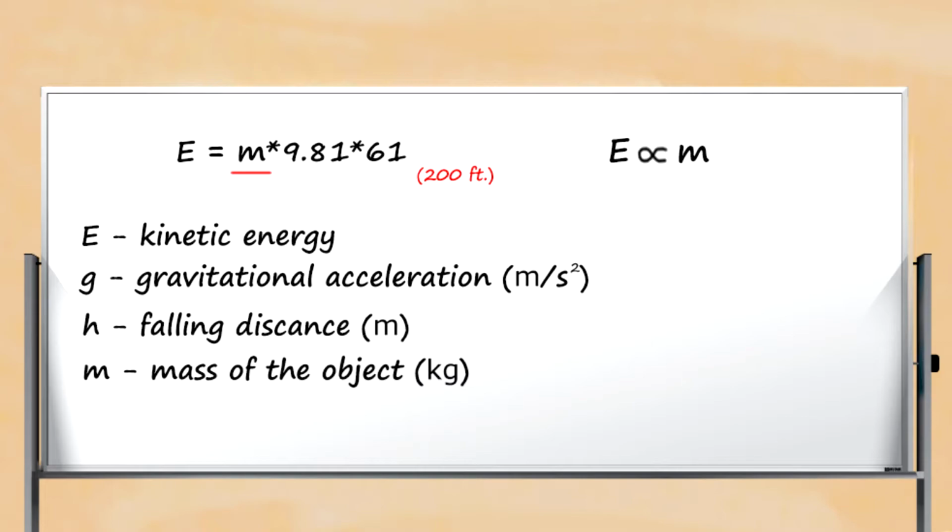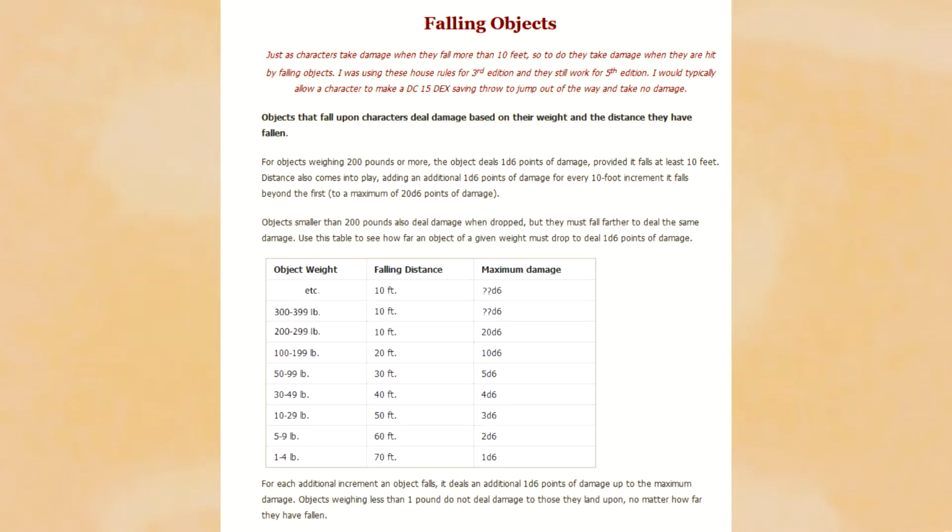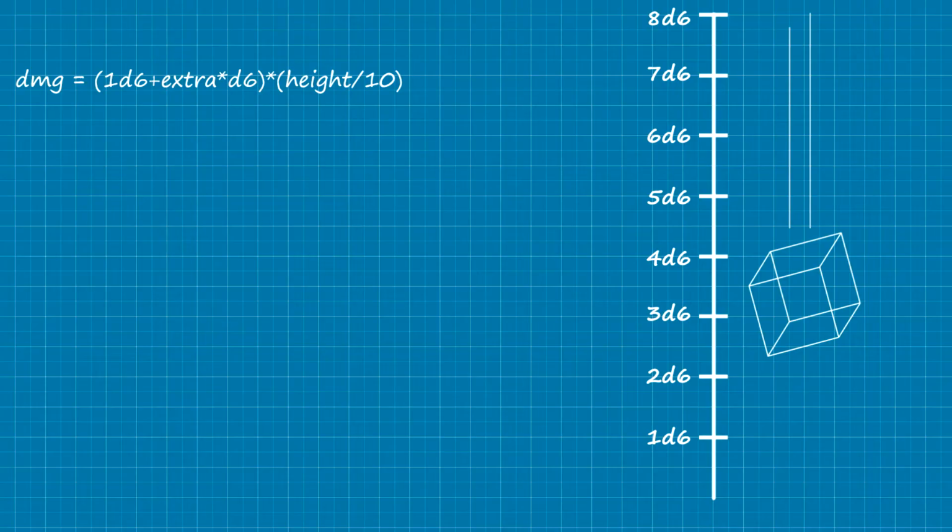So here's what we're gonna do. We're gonna keep this as a base, but we're going to linearly scale it for every possible weight. Okay, so here's our formula. The falling object does initial damage when falling from a minimum height of 10 feet and increases by the same amount for every 10 feet on top of that, up to a maximum of 200 feet. For every 100 pounds above 200, we're gonna increase the damage by an extra 1d6. Don't worry about the formula, it's gonna make sense in a minute.